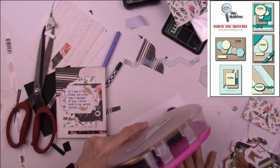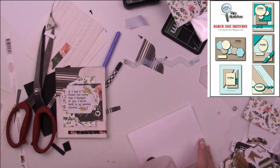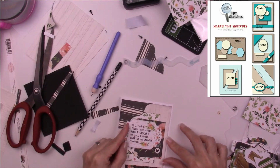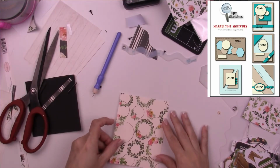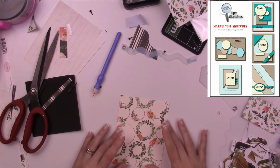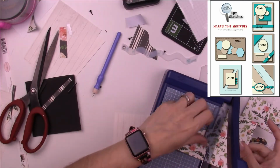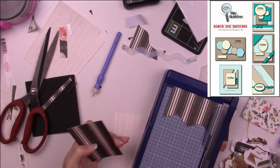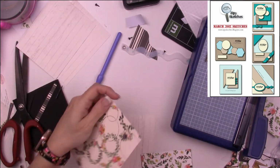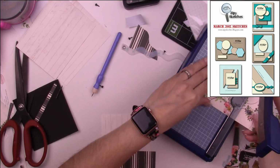Okay, so for the next card, actually, before I start the next card, I'm going to adhere my card front to this card mat, and this card is done. So for this next card, I'm actually speeding it up a little bit, and I am creating the second card on the right-hand side. So it's the one with the horizontal bow at the bottom right corner.